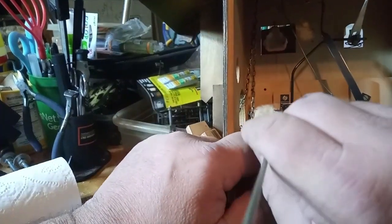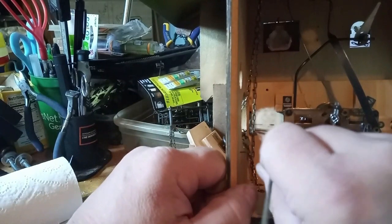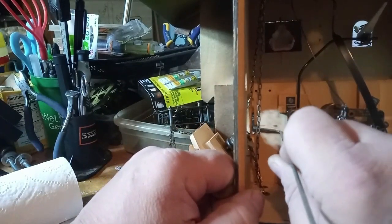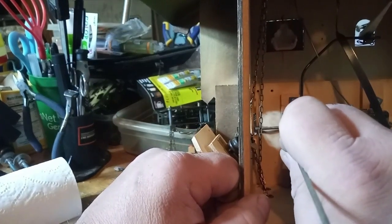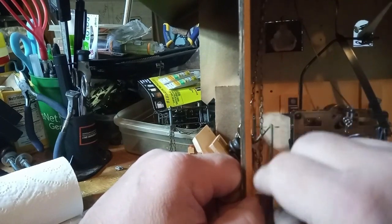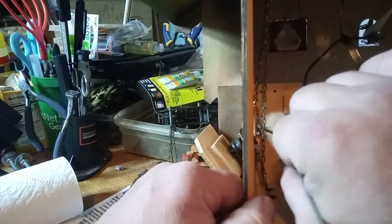I went with a coat hanger, but I'm gonna have to sand it down some, only where it goes into the little man and where it goes into that slot back there. It's a little bit too thick.